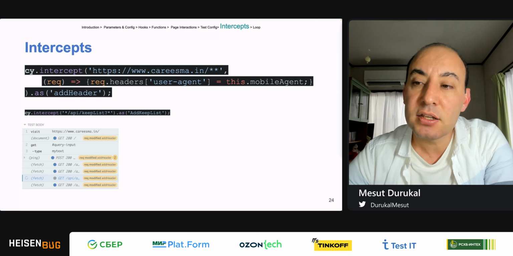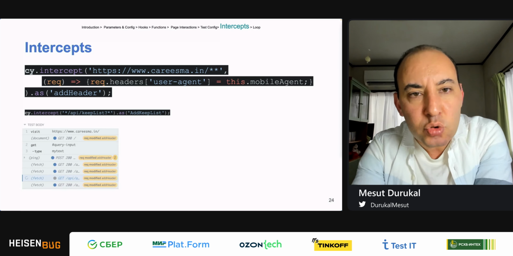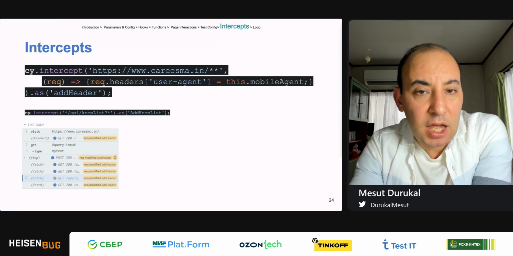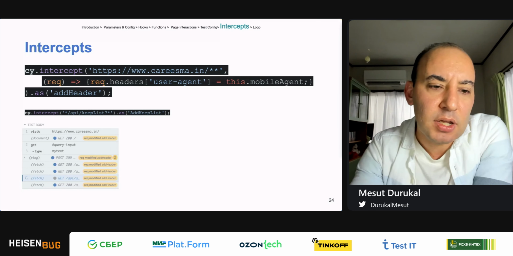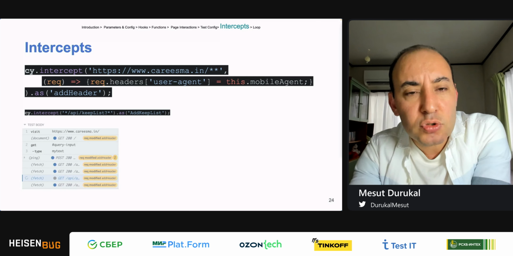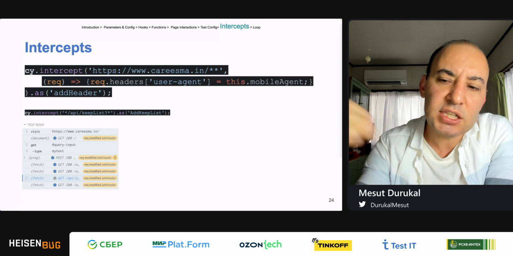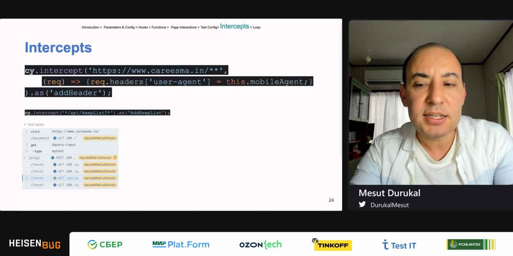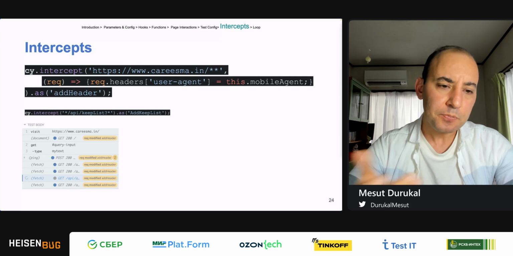In this way, we can change the request. The intercept first catches the request to be sent to the server, and before sending, it does the modification. Like if we want to add some other custom headers like user agent or anything else, then do the modification, and then send the request. The same can be done for the responses as well. We can catch the response coming from the servers, and then do the mocking for our test automation activities.